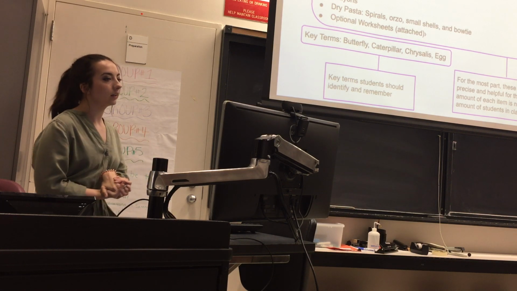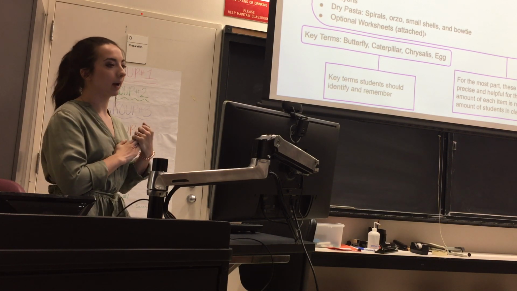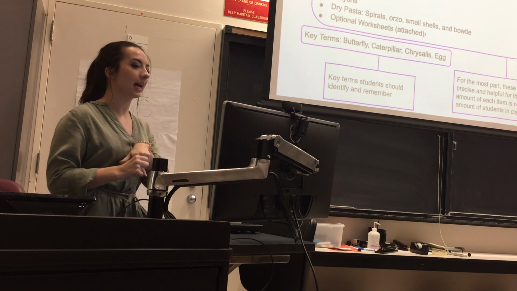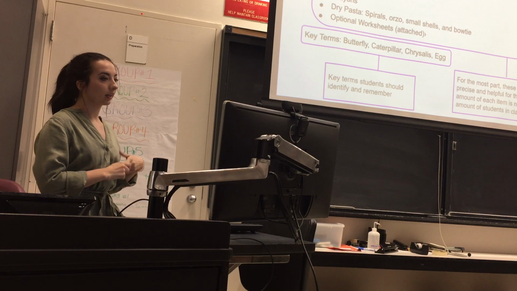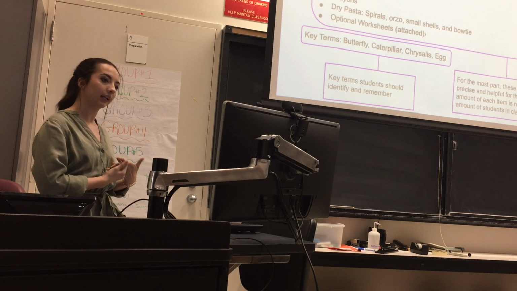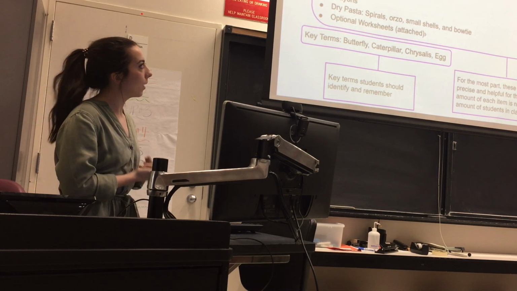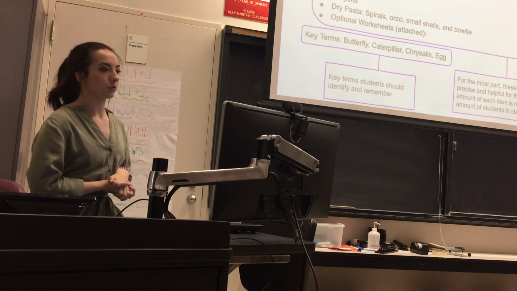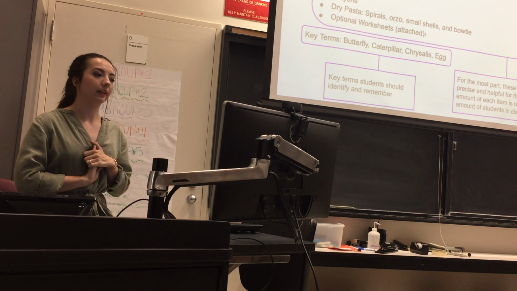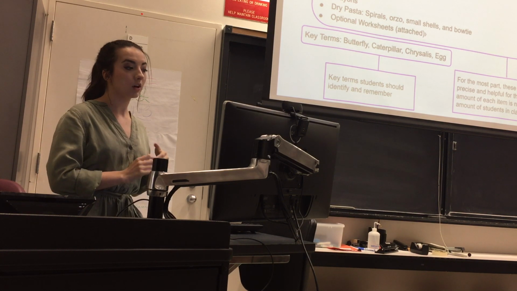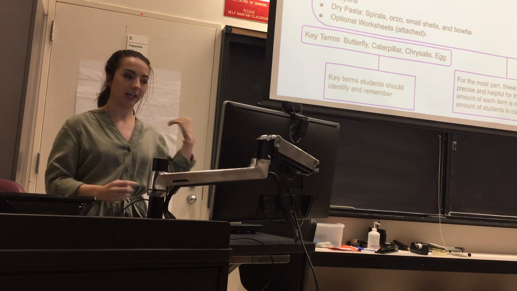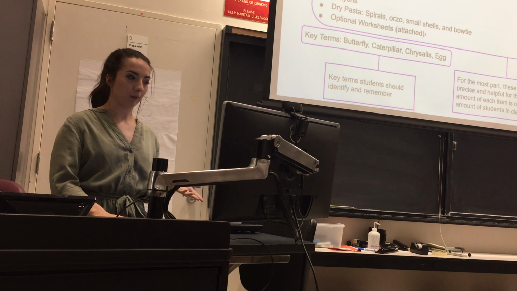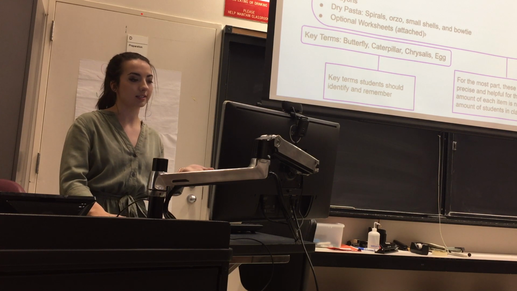The materials needed are the Butterfly Song by Harry Kindergarten Music, pictures of real eggs, caterpillars, chrysalises, and butterflies, From Caterpillar to Butterfly by Deborah Heiligman, and if you don't have access to the book, I linked the read aloud on there, so there's always the option to watch the read aloud on YouTube. You'll need scissors, paper plates, markers, glue, crayons, and dry pasta for the activity later, and optional worksheets. Key terms for the students to remember are butterfly, caterpillar, chrysalis, and egg.